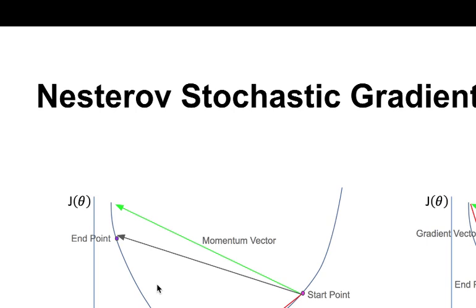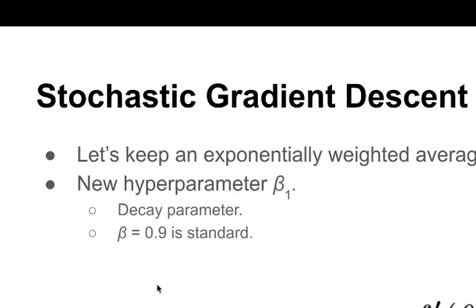Okay, another question? Can you go over how the momentum vector is being calculated? Yeah, so it's with this equation right here. This is the whole momentum term, so this is the previous gradients that we had, right? We define beta 1 equal to something like 0.9, so that means 90% of our jump will be influenced by our previous built-up gradients, and that's our momentum, right? And then we're going to add our current gradient to it, right? So this is the momentum part, this is our current gradient, and this momentum part will shoot us somewhere, okay?